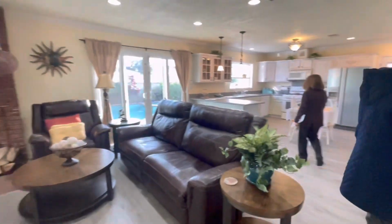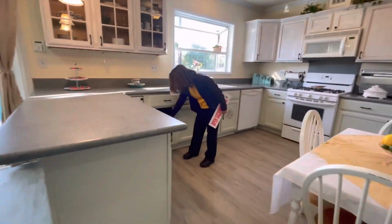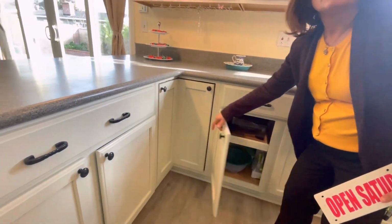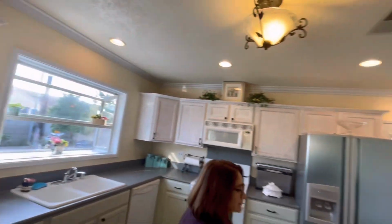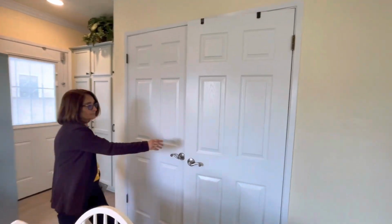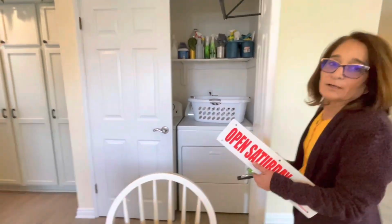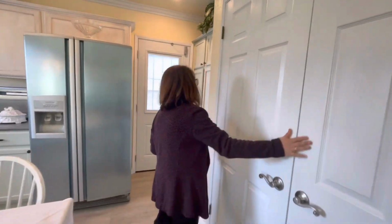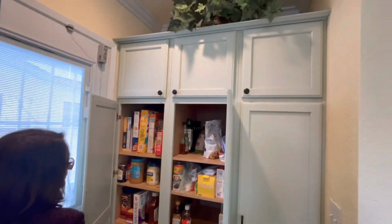Look at this. Kitchen. So close. Oh, so close, right? All of them pull out. Ah, I see. And okay. It has a glass door, glass decorated door. And this is the laundry room. Okay. Nice. Yeah. Có cái laundry, washer and dryer. Yes. And then the pantry. Here is the pantry. I see. Huge pantry. Yeah. Spacey.